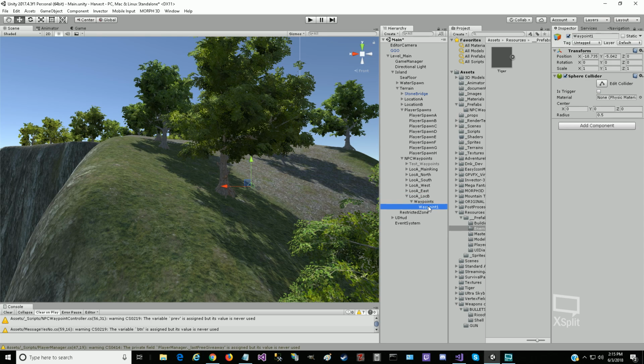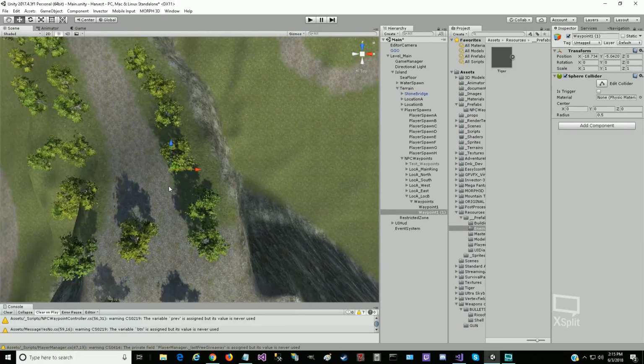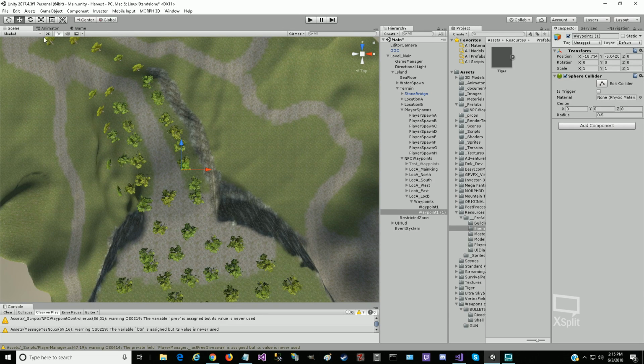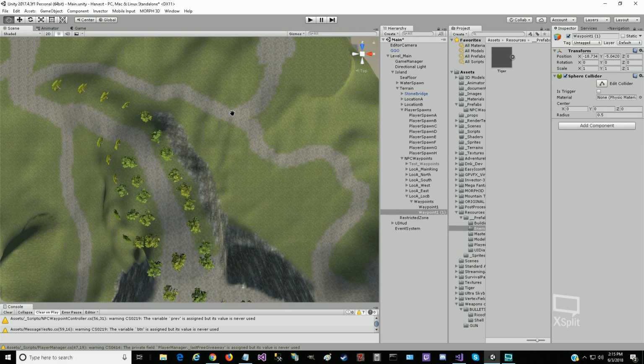Okay, so we got waypoint 1. So we're going to duplicate that. Let's go up in the Y spectrum here. Zoom out so we can kind of see what we need to. Alright, so okay, we're selected on waypoint 1.